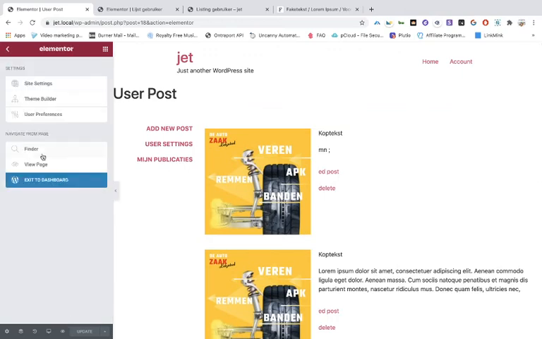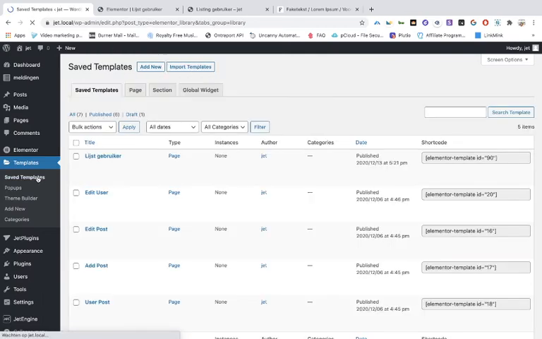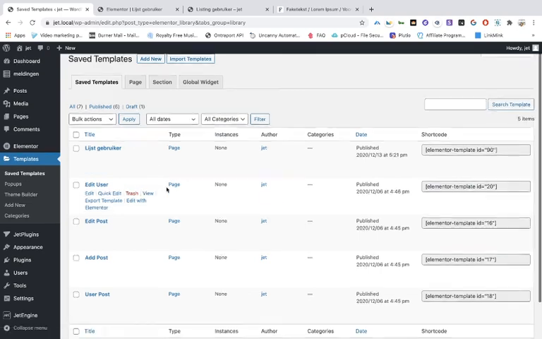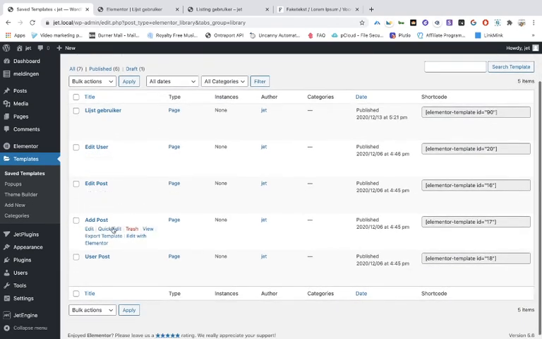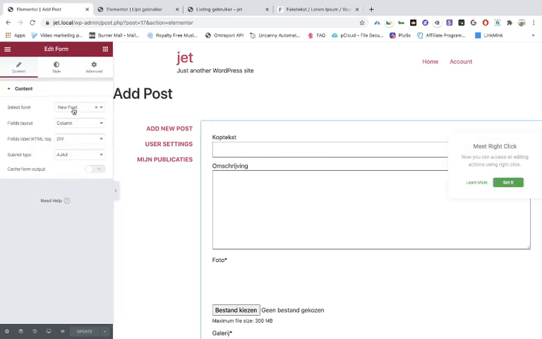Once we have done that, we go into the dashboard once again. And here you can see add a post. When you go into that template, you can see the form for adding the post. And this is the form that we have made for adding the post.